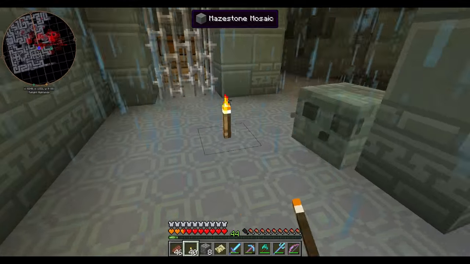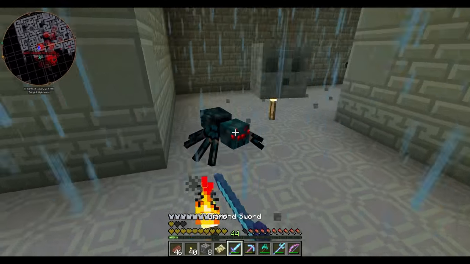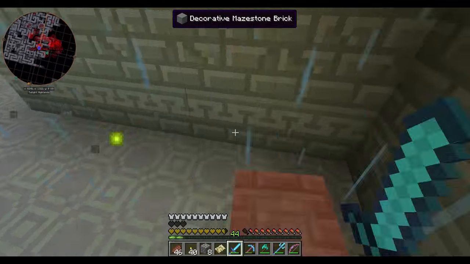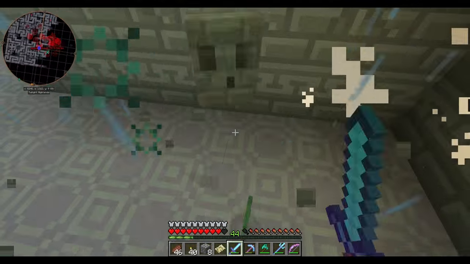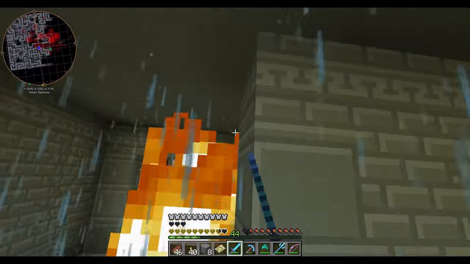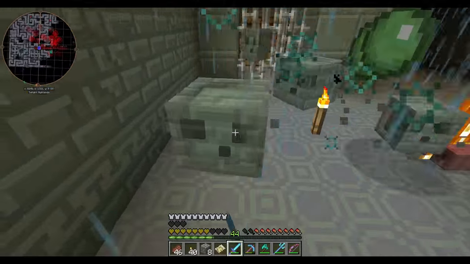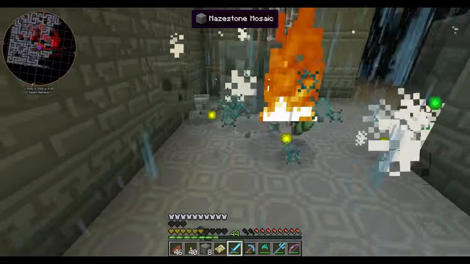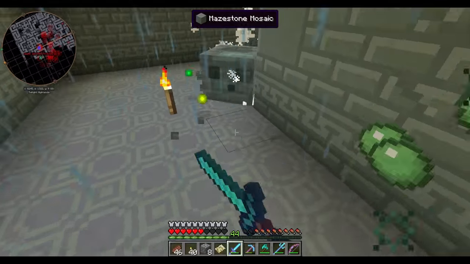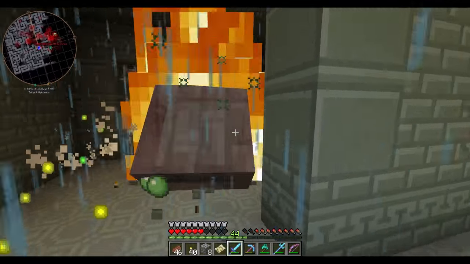I hear slimes. There's slime. Oh, and that's a poison spider. And that is a slime. And I'm poisoned. Oh, jeez. There's another poison spider. Oh, jeez. Am I gonna die? No, I'm not gonna die. Okay, that's good. That's good to know. Very good to know. Jeez, oh peeps.